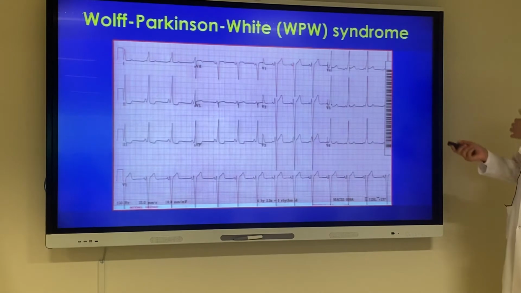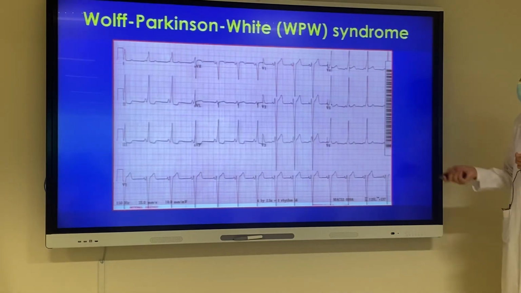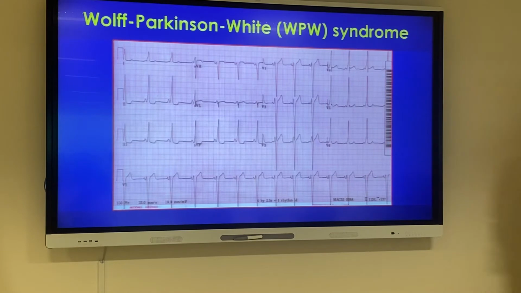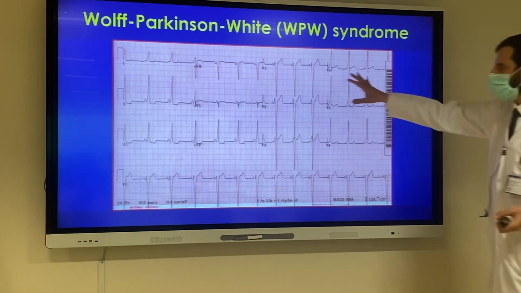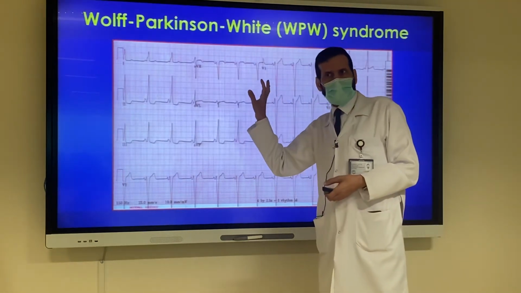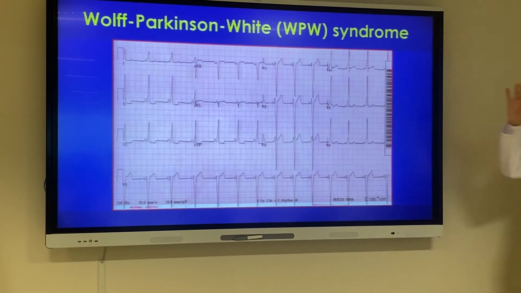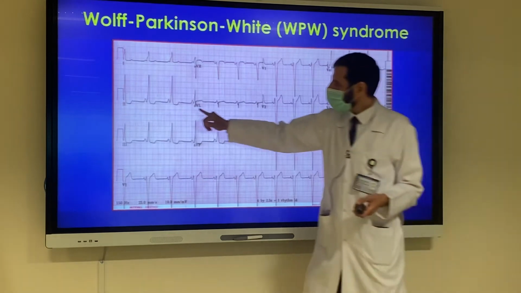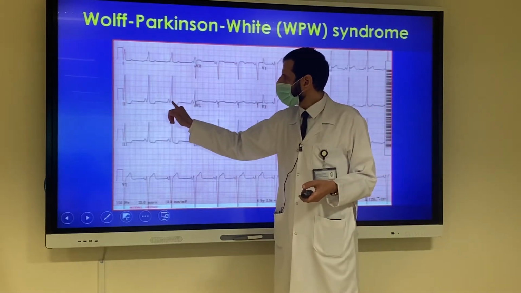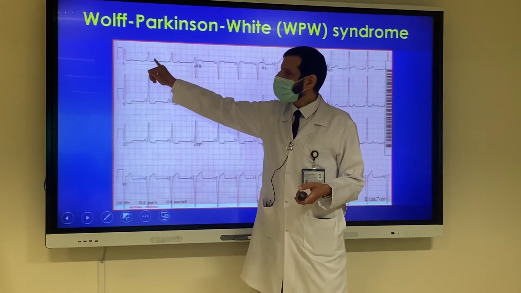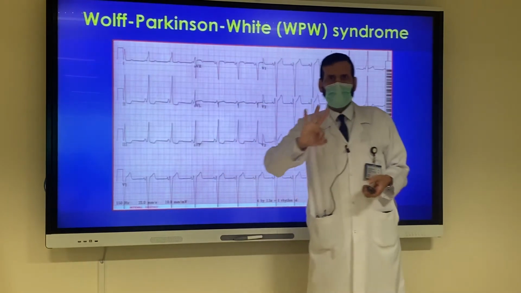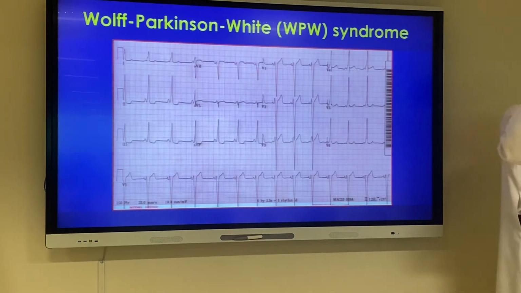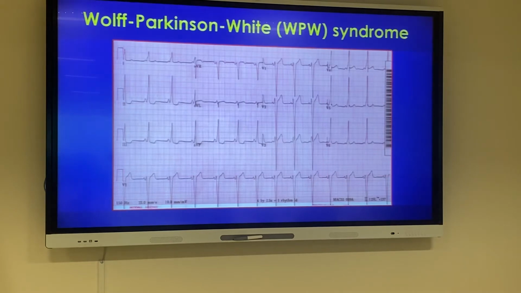So, this is the ECG of a patient with Wolff-Parkinson-White syndrome. What do you notice here? What is the main thing in the ECG? By the way, this is the patient after the tachycardia is terminated, and this is the baseline ECG. We have a diagnosis from the baseline ECG because what are the features here that suggest WPW, or Wolff-Parkinson-White? Short PR. PR and QRS complex very close. Delta wave, you see it very clear here, and wide QRS complex. If you have this triad in the baseline ECG after converting the patient from tachycardia to normal, this is Wolff-Parkinson-White. Or if we know the baseline ECG is this one, we are dealing with Wolff-Parkinson-White syndrome.